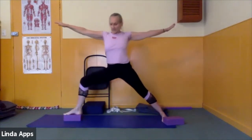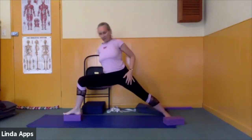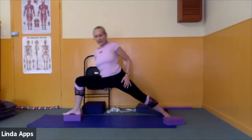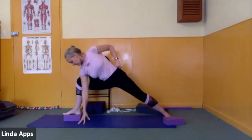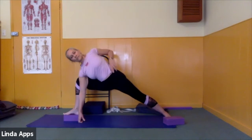Inhaling, arms up, exhaling, bending. Really sitting down. You know, sometimes we put our hand under the thigh there and sit down into the thigh. We can do that. Take the hand down. Keep the left hip in. Outer edge of the left foot down, tailbone in. And top arm up.